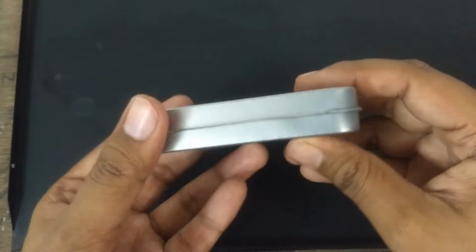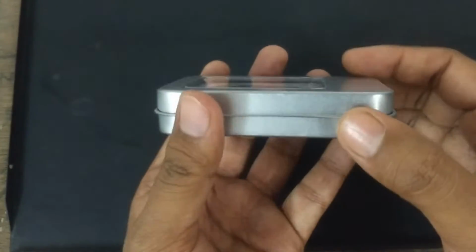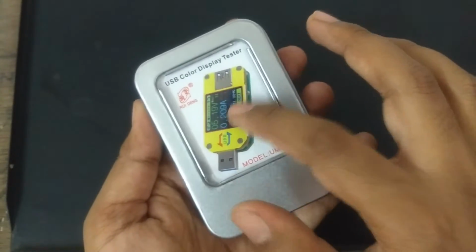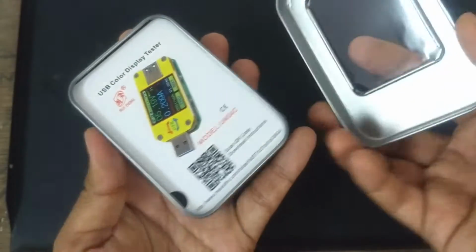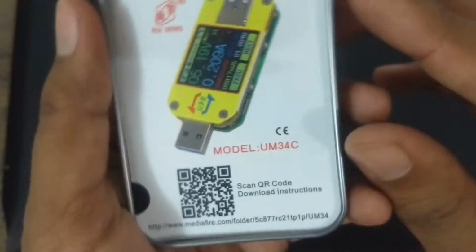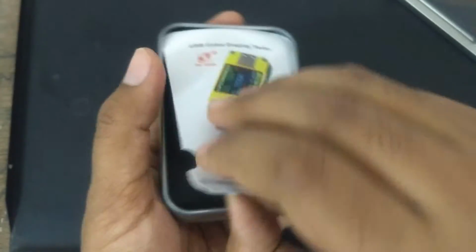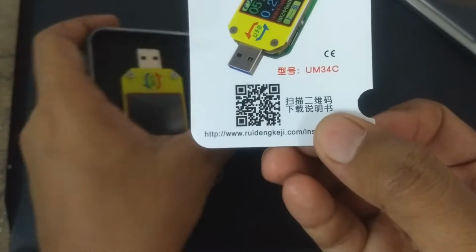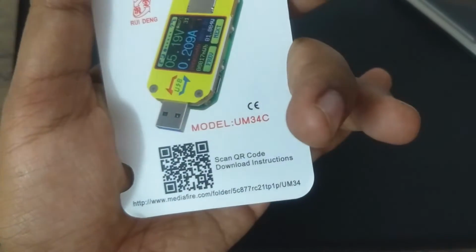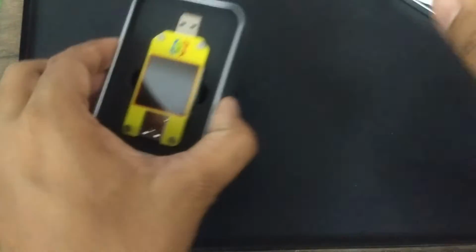So without any further delay, let's quickly take a look at the box as well as the content of the box. As with all the USB meters from RUIDENG, you get a tin box, and this is plastic, looks like glass, but this is plastic. Once you open it, you can see a cardboard and the picture of the meter itself, and you can also see the model number UM34C. Once you open it, you can scan this QR code to reach this link, and from this link you can download the Android app as well as the user manual for this meter.